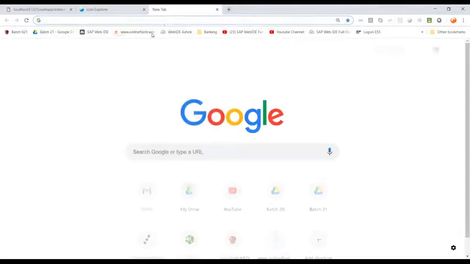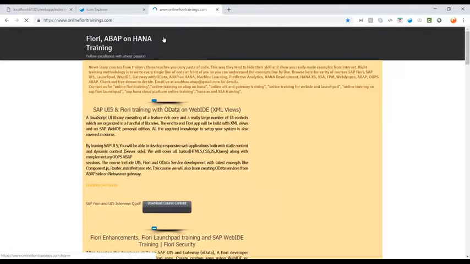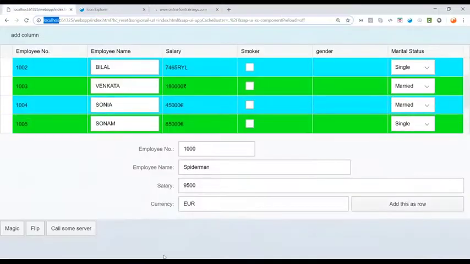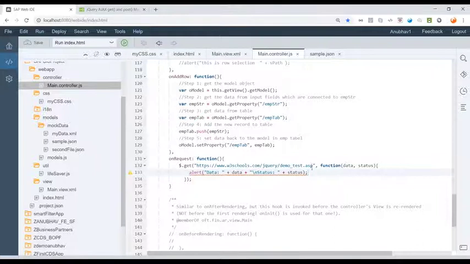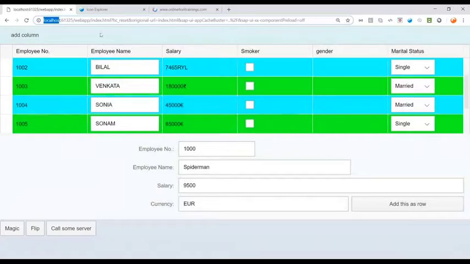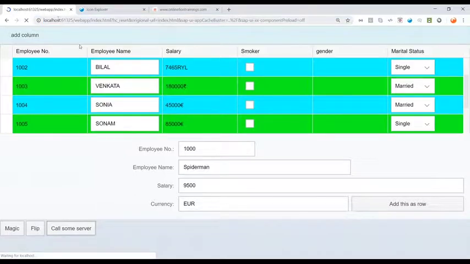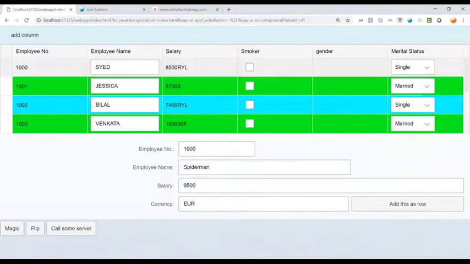Maybe I go to my website onlinefurytrainings.com, and from there I will try to see if I can read some text. So maybe I just use this whole thing, onlinefurytrainings.com, in an Ajax call, and whatever data I have on my website will come here. I'm making a call to my website now. Let's see if this allows cross origin. It depends on a resource on the internet which allows CORS. If the website allows you CORS, then you're going to see the data, otherwise you're not.